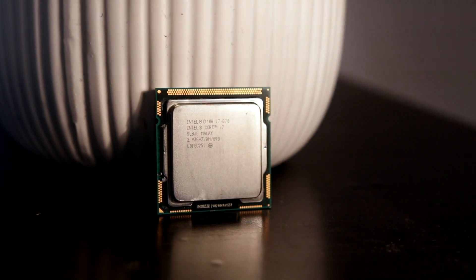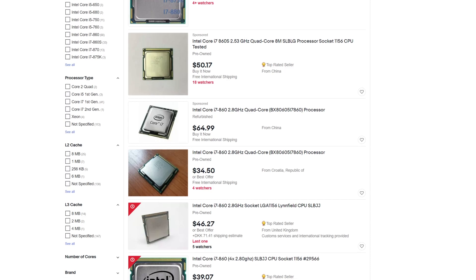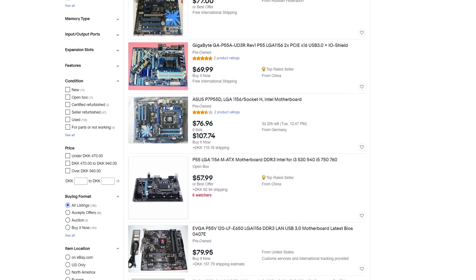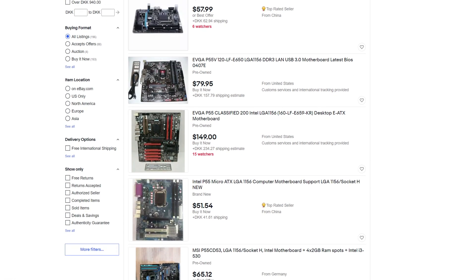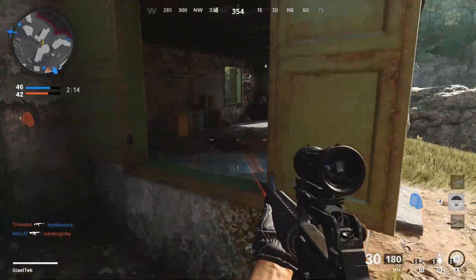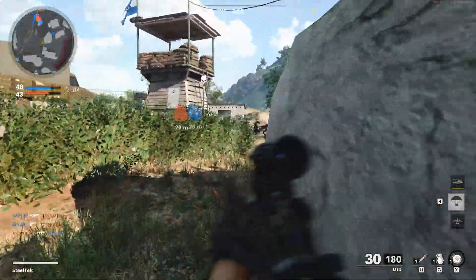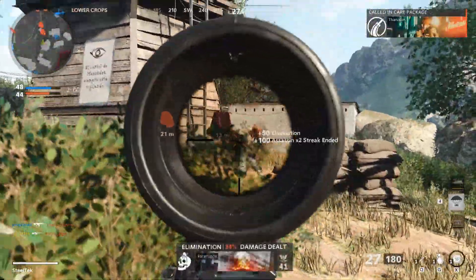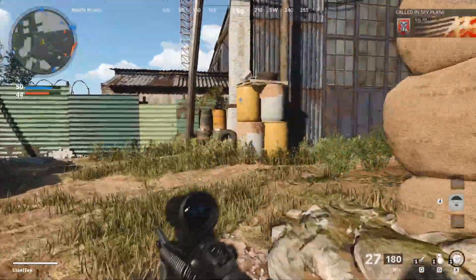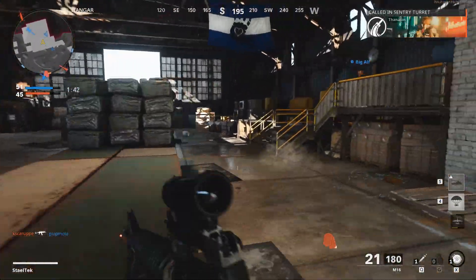There is a hidden cost though — the CPU itself isn't that much, especially for the 860 which sells for reasonable prices on eBay. However, the motherboards can be very expensive, sometimes over $100, easily bringing the total to around $150 just to run on a first-generation mainstream Core i7. For that money — maybe $170 — you could get a Ryzen 3 3100 and a B450 motherboard, and with a touch of luck 8GB of DDR4 3000-3200MHz RAM. That newer platform runs cooler, quieter, uses less power, and offers modern features like M.2 SSDs, DDR4, and a much more advanced VRM.